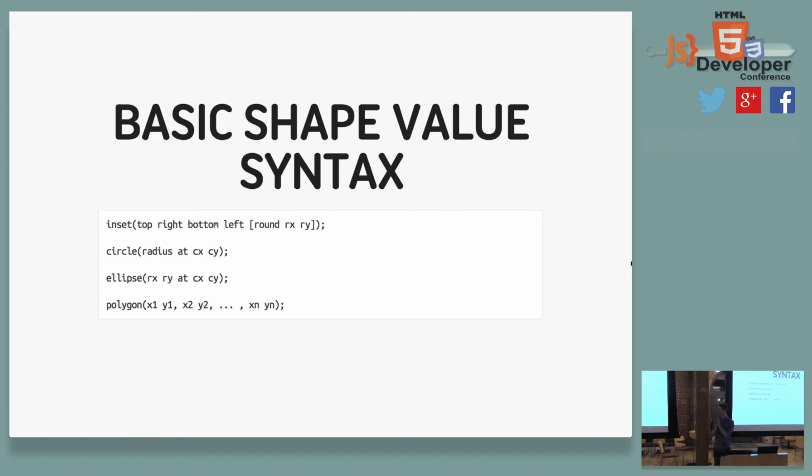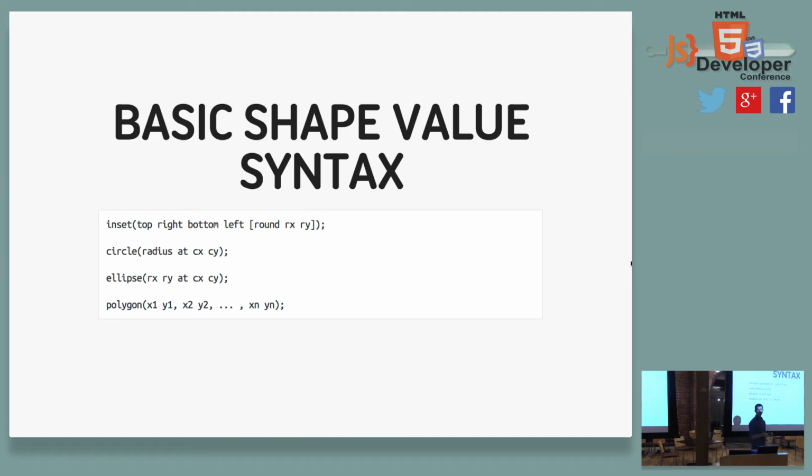And then you have the identifier at, and then you have a center X and a center Y. And this is similar to how background images are centered. You can say center, center, 50%, 50%, however you want to position it. And then the ellipse here, again, is a similar thing. We have 2 radii for ellipses. We have horizontal and vertical, and then we have a center for it. And then our polygon is simply just a list of vertices. And these can be defined as percentages, as pixel values, em values, whatever you'd like it to be. And you can go as long as you want and create a very complex polygon. And the browser will make sure to link up the last vertex in your list with the first so that it's a complete polygon. And there's some really cool examples.